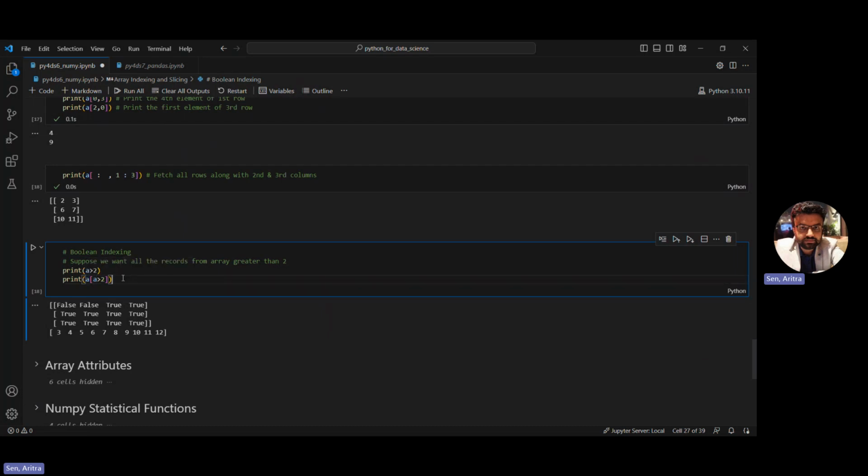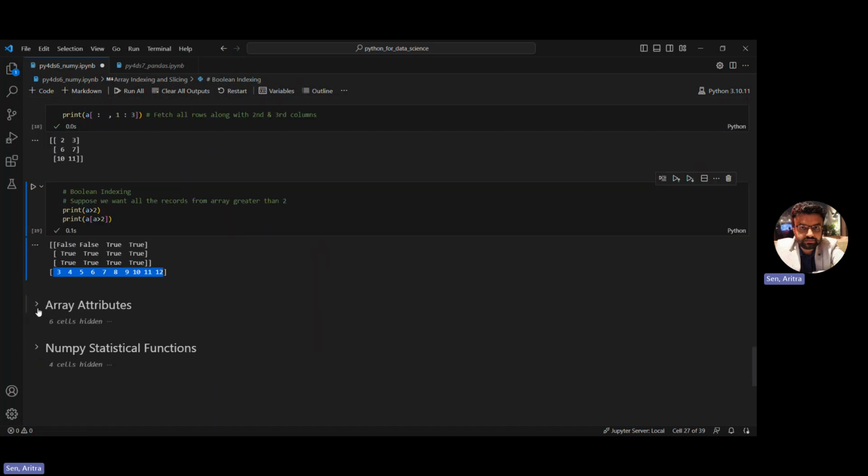Then it will fetch all the elements where the value is greater than 2. If I just print this, a greater than 2, you will see the outputs are coming as true and false values, and we are passing those as an argument to my array, and it will print these values.